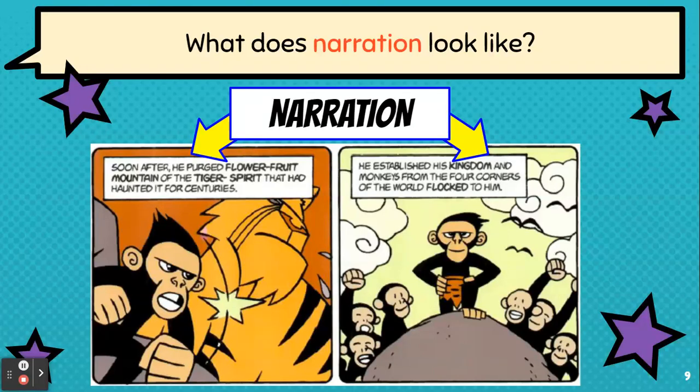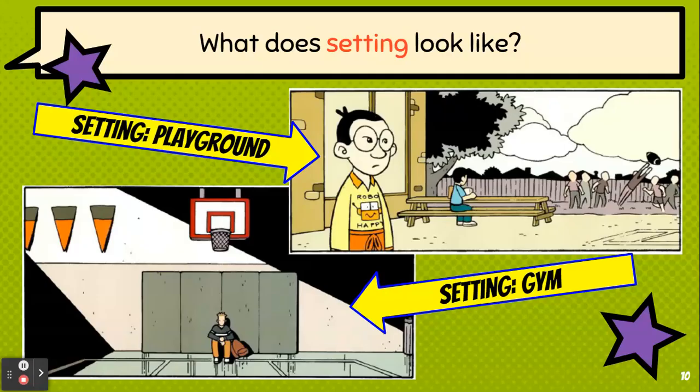Narration. Here, the narrator describes the events in the story, oftentimes what's happening in the plot. You see that's in just a box, not a circle, and it's oftentimes at the very top of the panel. And setting. That's when and where your story takes place. So you could have locations like a playground or a gym. Now, to be clear, not every single panel you make needs crazy details, but a number of your panels should have some distinct setting.